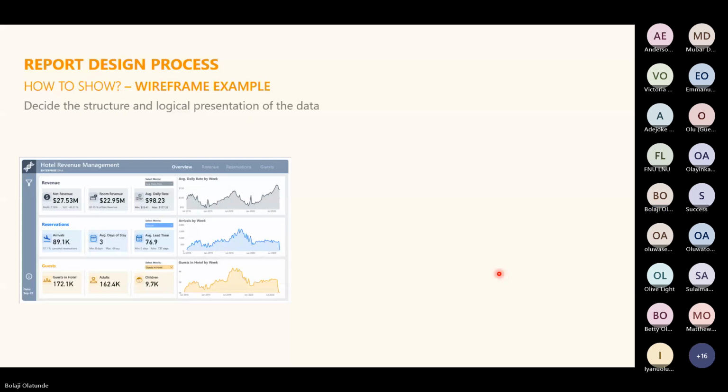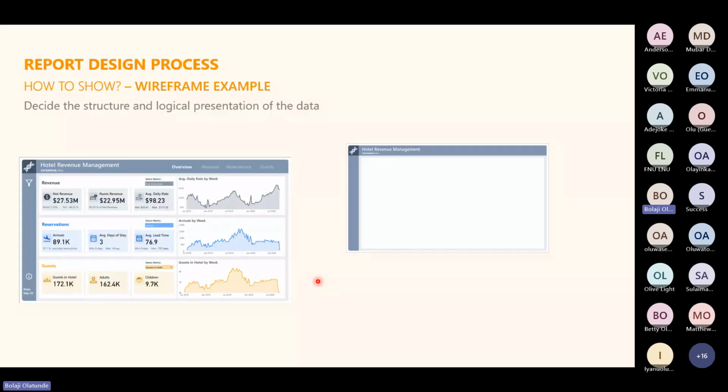It's a report. While I was creating this report, one of the things I did was figure out how I wanted to present information. I'll show you some images from that process. This was one of them. I said, okay, I wanted to have maybe a logo here, the report title here, and a canvas to work with.